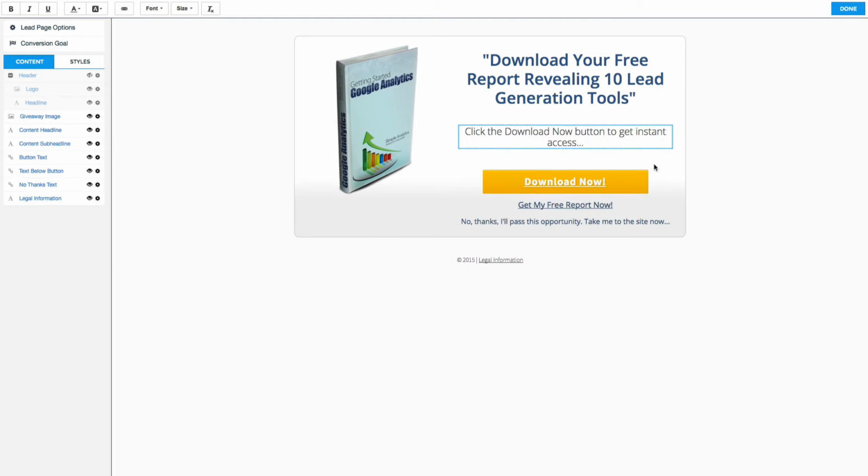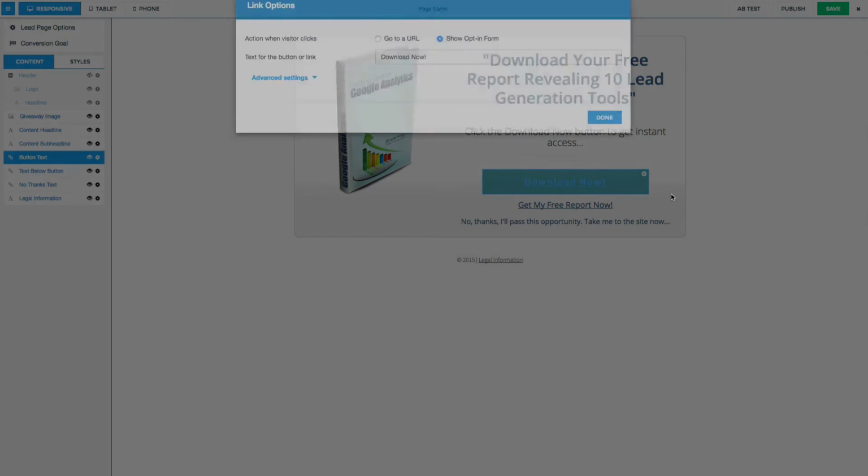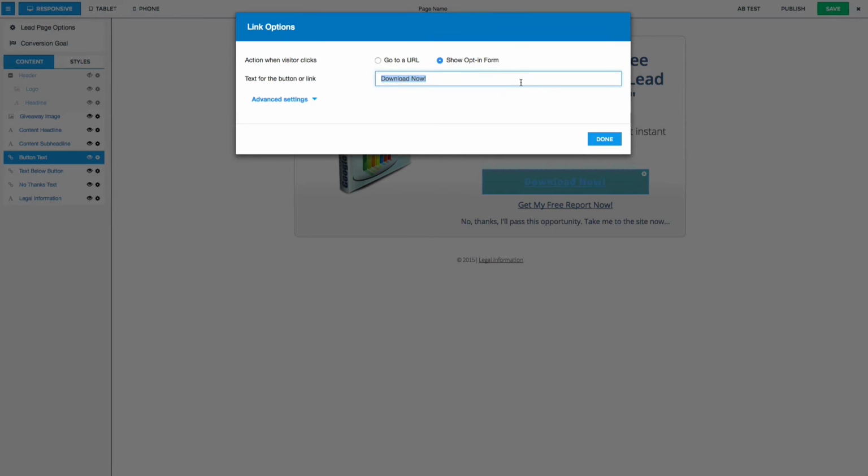That is my call to action. To change the button text, we can just click on this little gear icon, click on link options, and change it to whatever we want. Let's say we want Get Instant Access. Simply change it and it'll change in real time, but I'm going to skip over that.